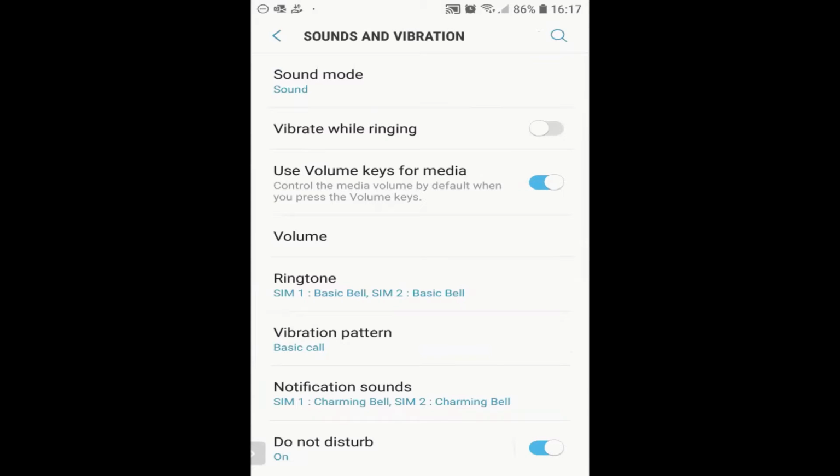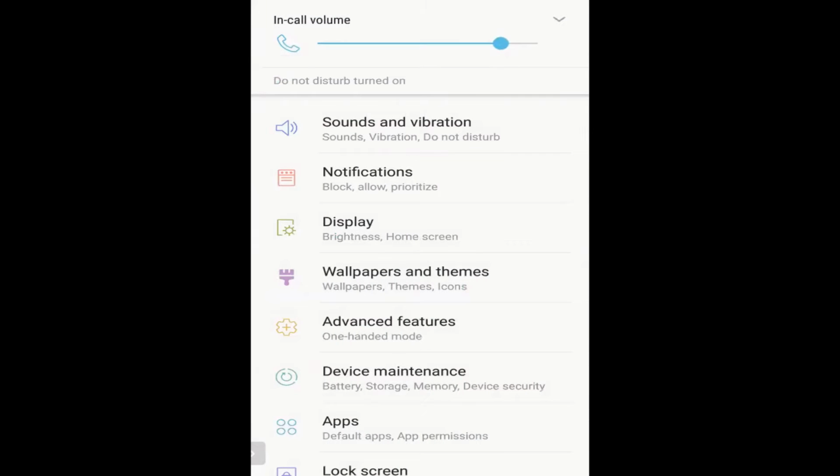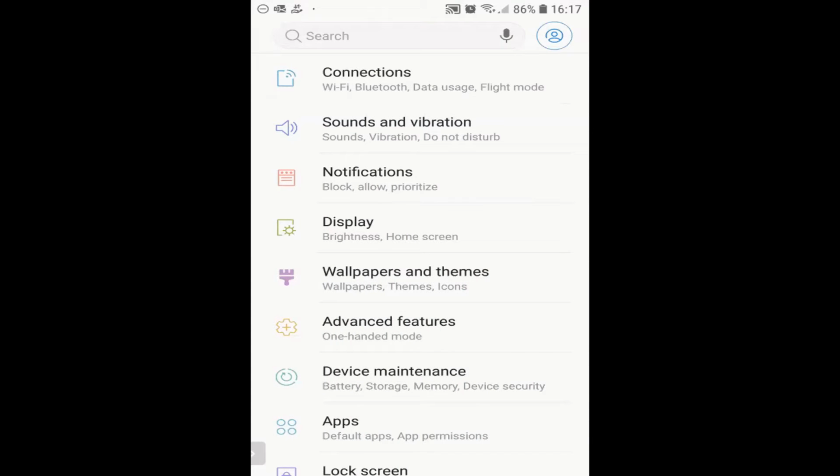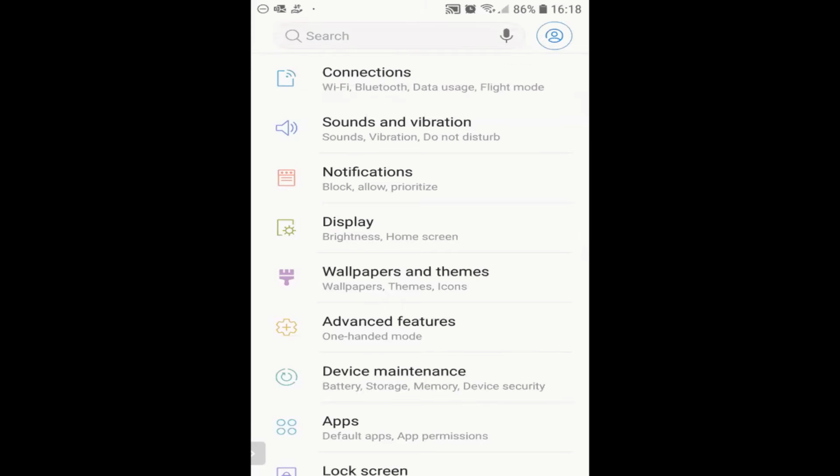You have the sound which makes it clear that you have a phone call. I have gone to settings. Since I'm an Android user, most of the time Android users have buttons on the outer side of their phone where they could adjust the mobile phone volume.